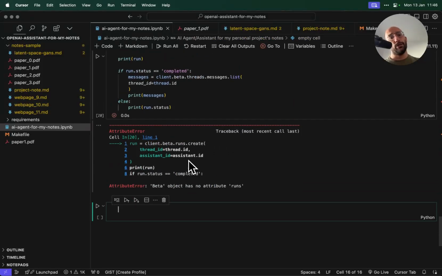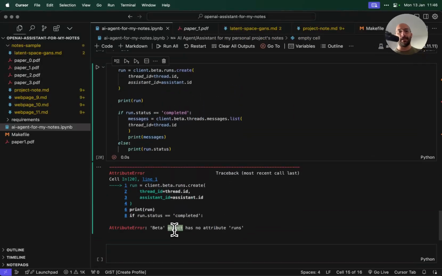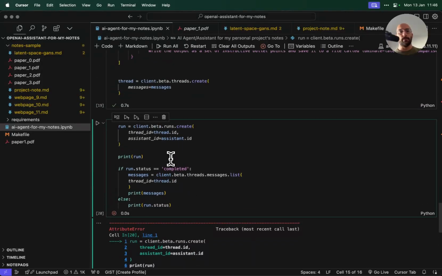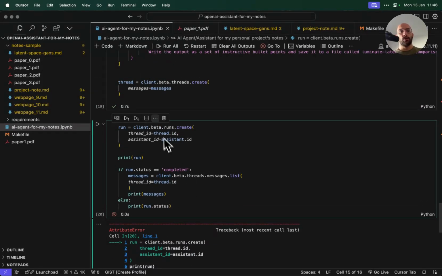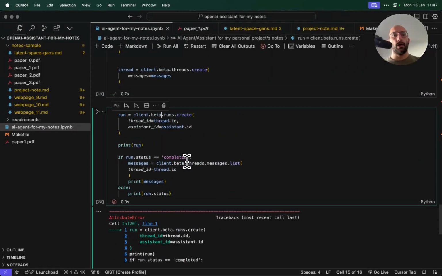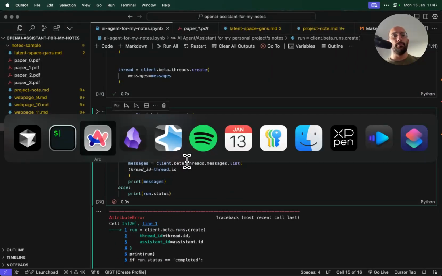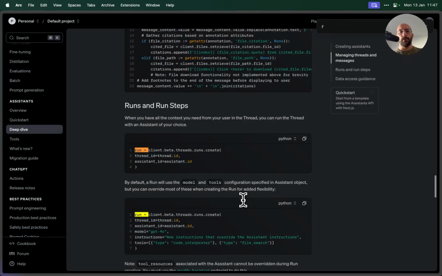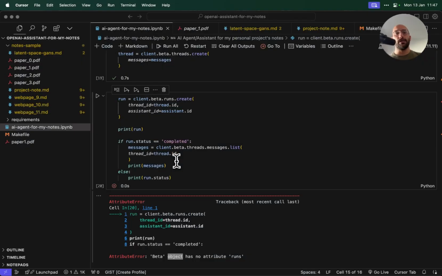So I'm going to run that, and nope, not at all. Beta has no attribute runs, so that's not good. Client.beta.runs.create. Beta has no attribute runs. So when I ran the example, I probably used .beta.threads. Yeah, we create a run inside of a thread.